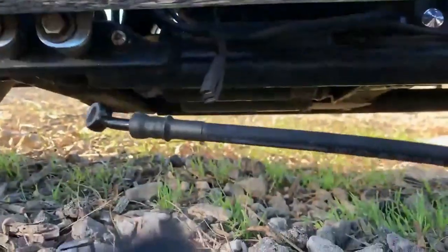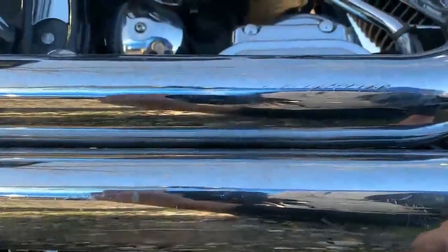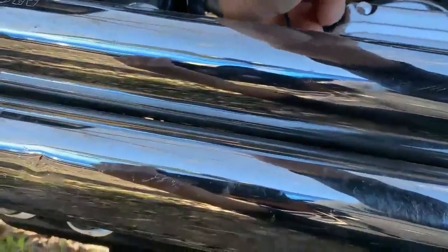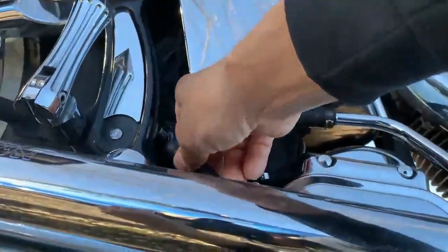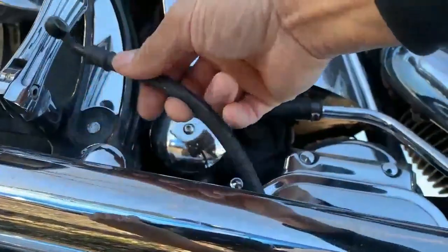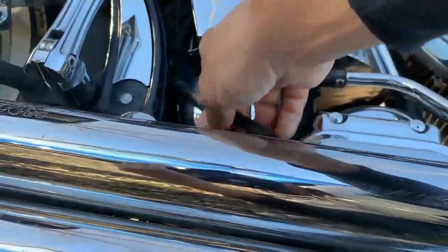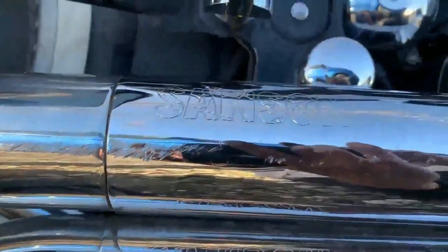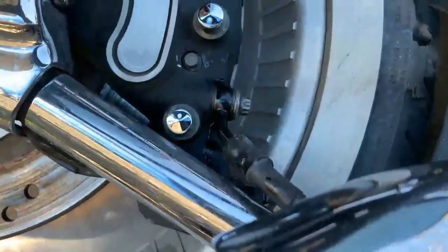I'm gonna feed this in first through here, and it goes over this part of the swing arm. It's a little difficult to get in there, but that's where it goes through, and then to the caliper. All right. So I already connected the line here. I ran it the way it was ran before.